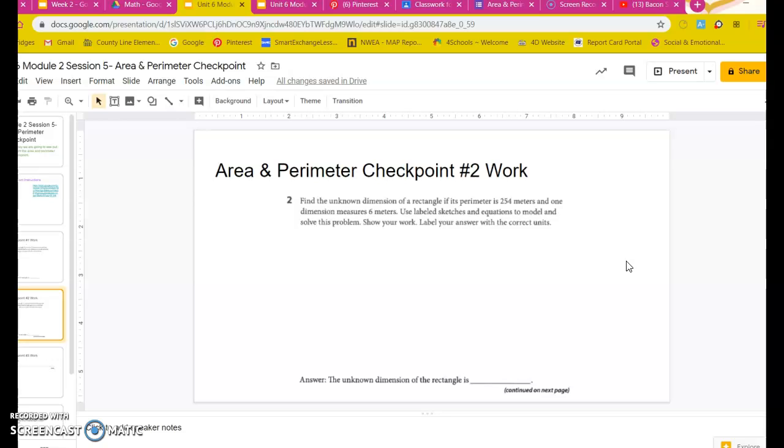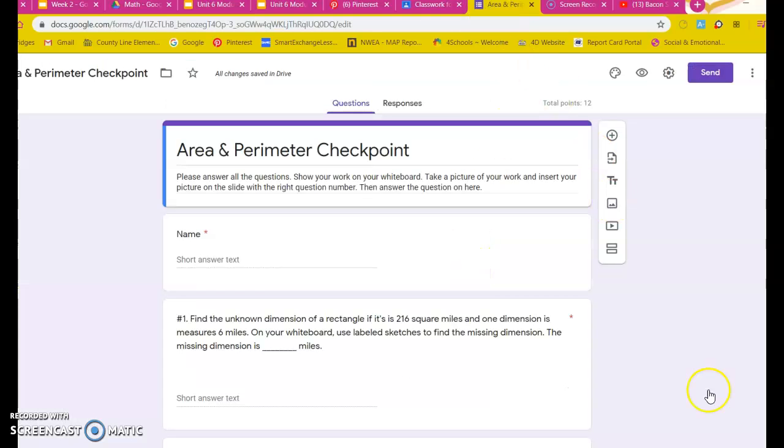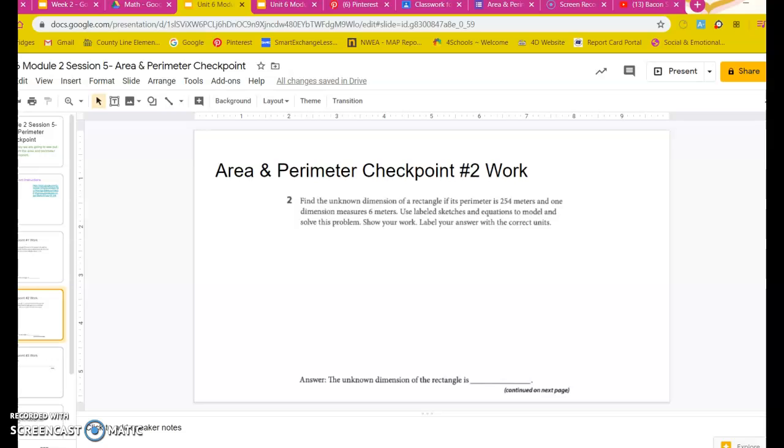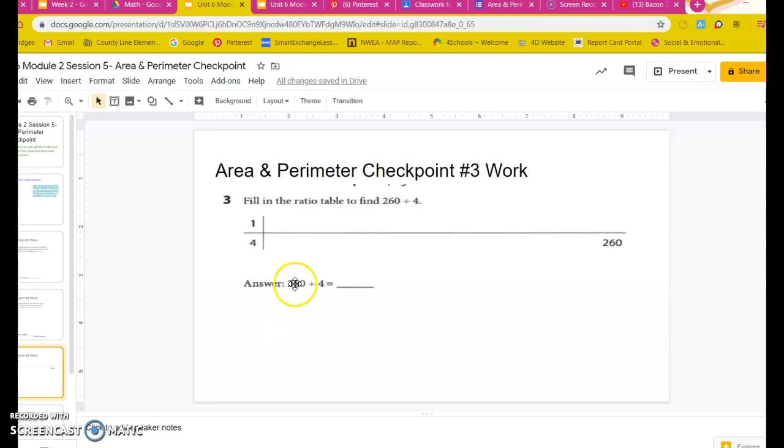Take a picture of your work with the unknown dimension circled. Insert your picture. Then go back to your checkpoint for number 2 and answer it there. Again, you're going to have the short answer text. Then you're going to go back to your slides to number 3.